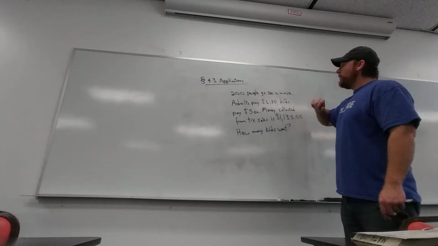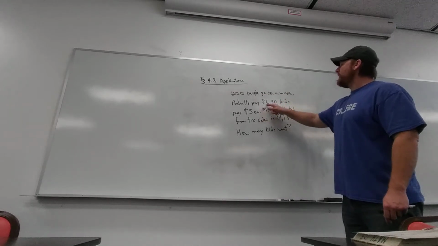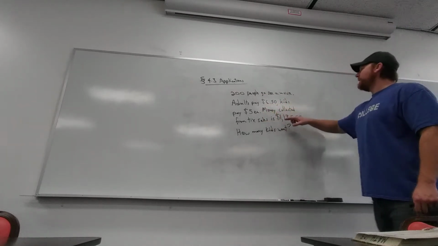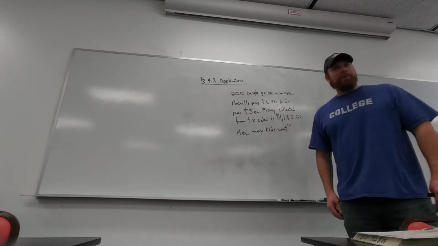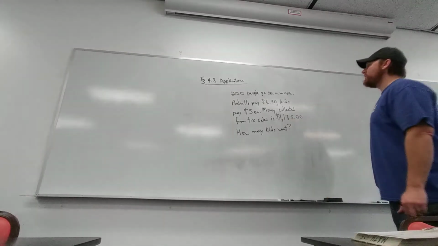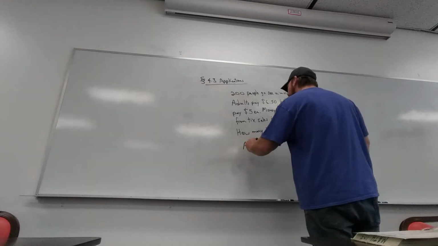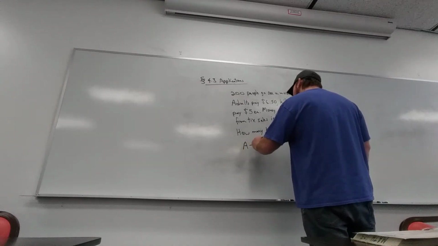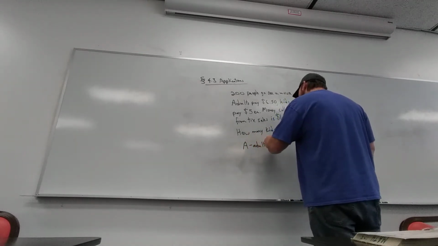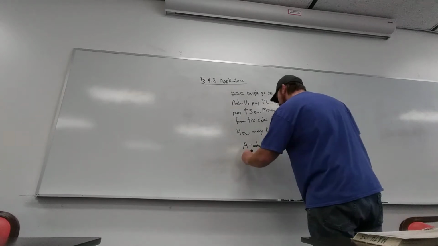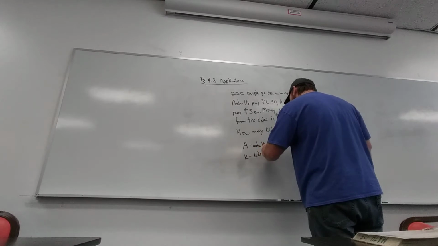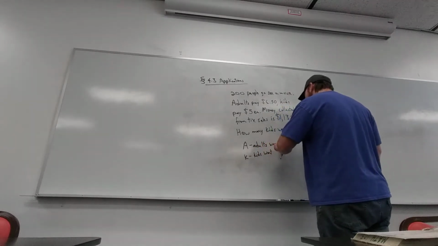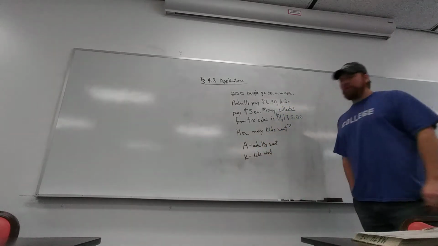So 200 people see the movie. These are the two different rates that they pay. Total money collected is $1,135. So we're going to apply the Chapter 4 strategy, 2 equations, 2 unknowns. I'm going to say A, adults went, and K, kids. So A, adults, and K, kids.